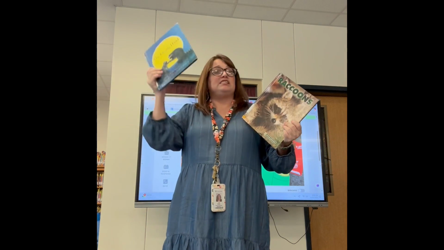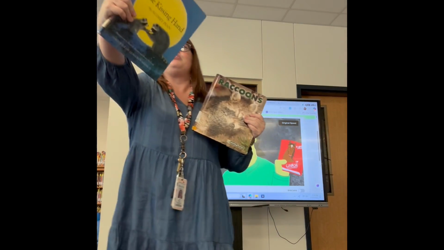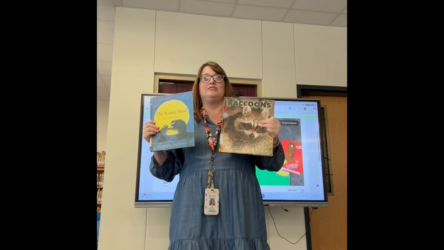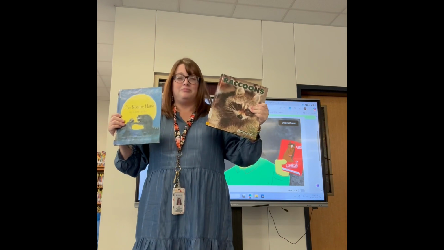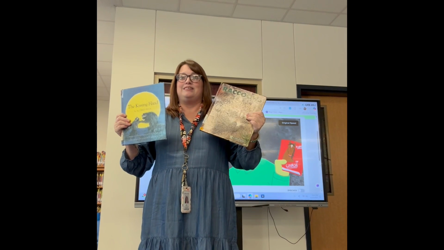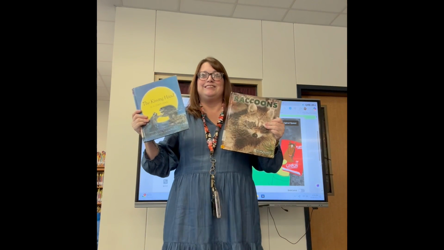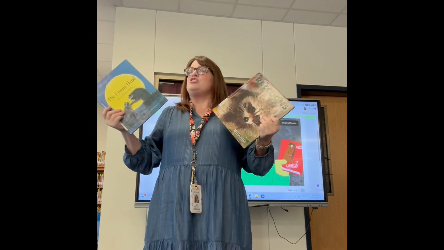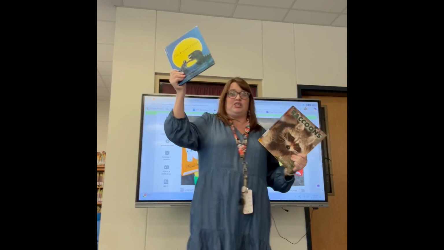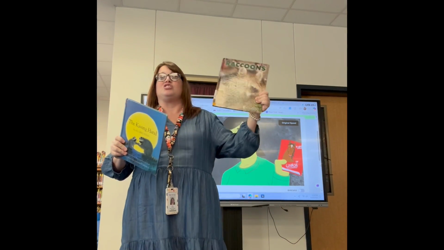Okay, so this isn't a graphic novel, but it does have pictures in it. It's a picture book. It's an everybody book. What do you think? That the raccoons book is realistic, and it gives us facts about raccoons. Yes. And the Kissing Hand? The Kissing Hand, it gives us a story about raccoons. Okay, so we have 2 different kinds of books. You are very right, one is fiction, which is The Kissing Hand, and then one is nonfiction, which is this book that just says raccoons.